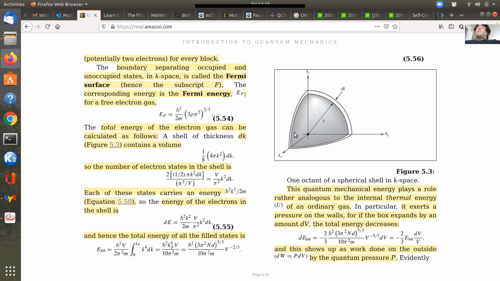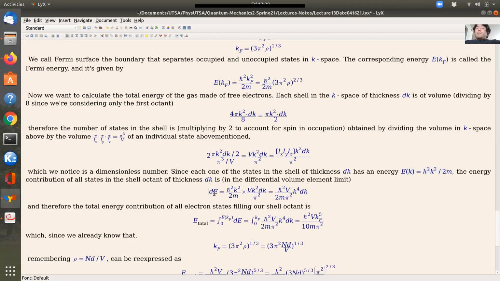And then what we're going to do to account for the total energy is to multiply each energy by the number of states at that energy. So that's what we're going to do over here. If we consider a differential of energy associated to the shell of thickness dk, that differential of energy is the energy at that shell times the number of states in the shell, which is what we're doing here, okay? So this is the energy, this is the number of states. If we do the computation, we get the simplification where this is of order k to the 4.